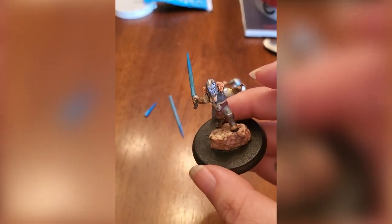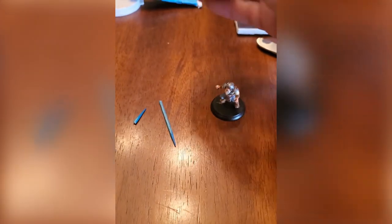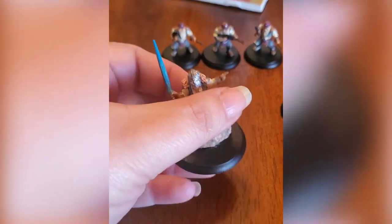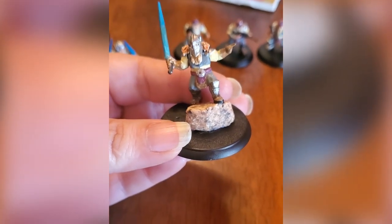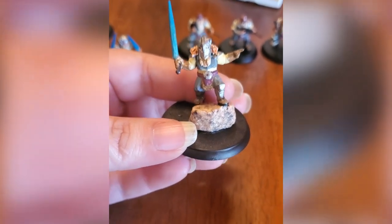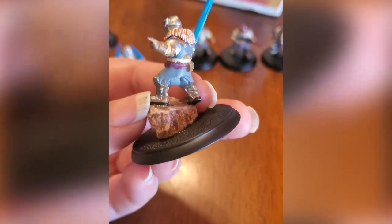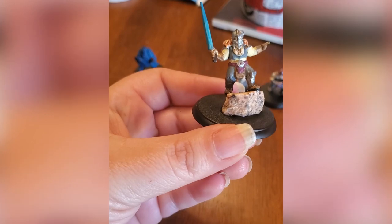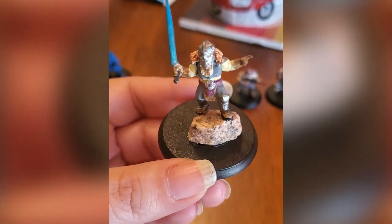It seemed to work alright. As soon as I'm done with this I will show you my whole warband. Hey, it's Ashley - my warband is completely done so I'd like to share what I've done. This is my first warband, very exciting. This guy is my alpha, he's the Knight of the Path because I built a Path space dwarf warband. He's on his rock with the bigger base and a lightsaber.